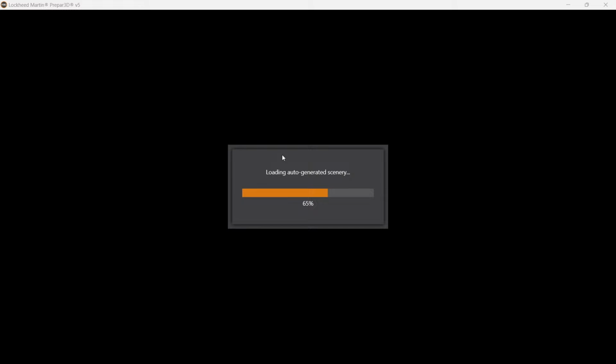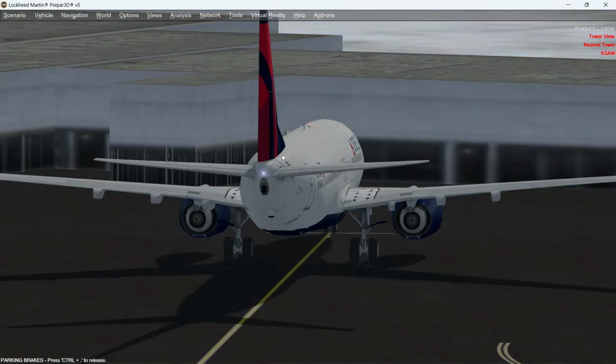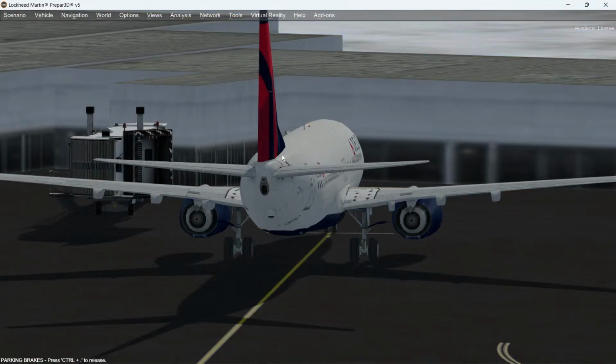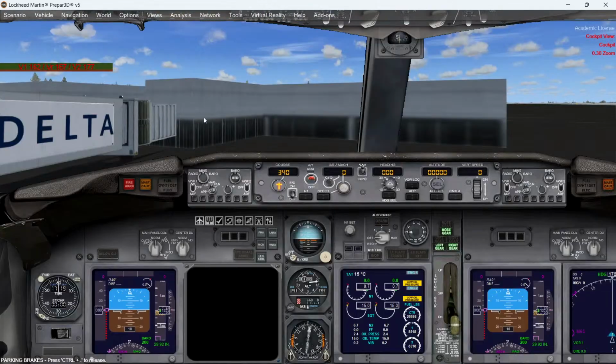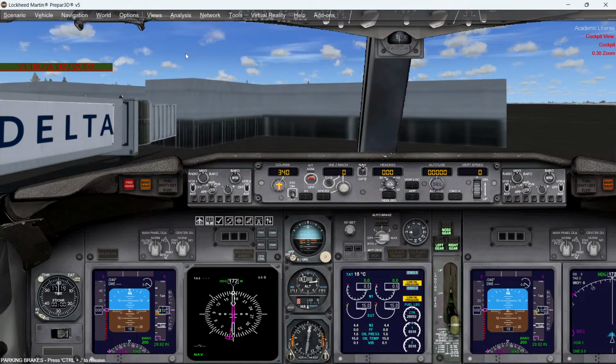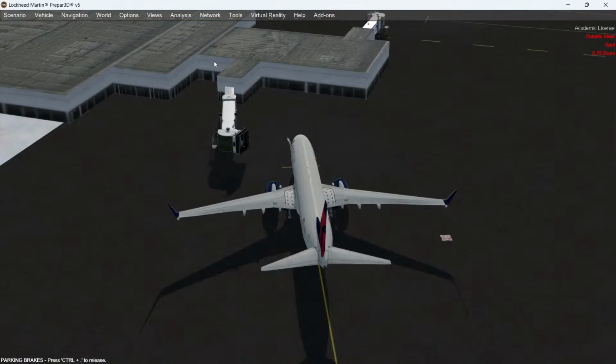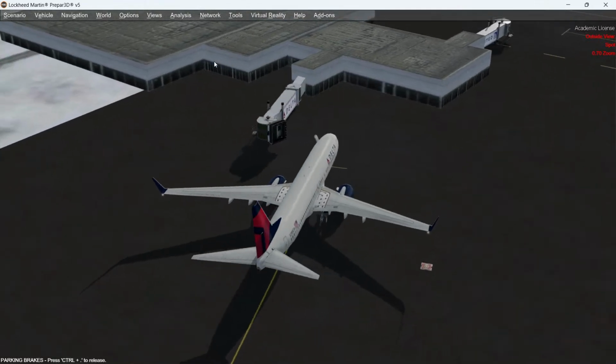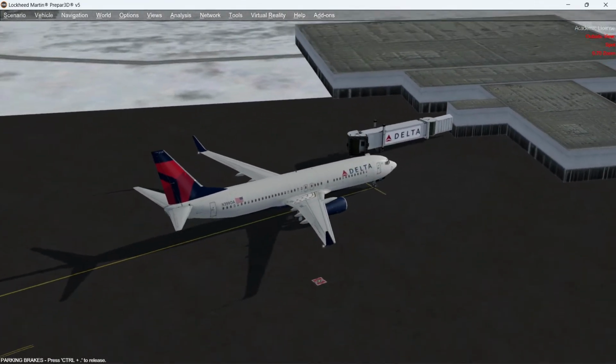And we'll load up. That looks so much better.